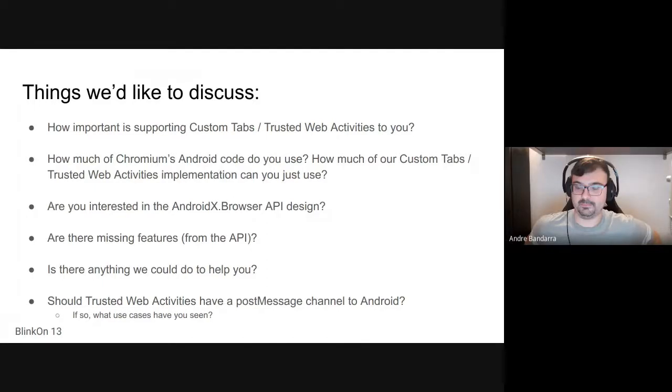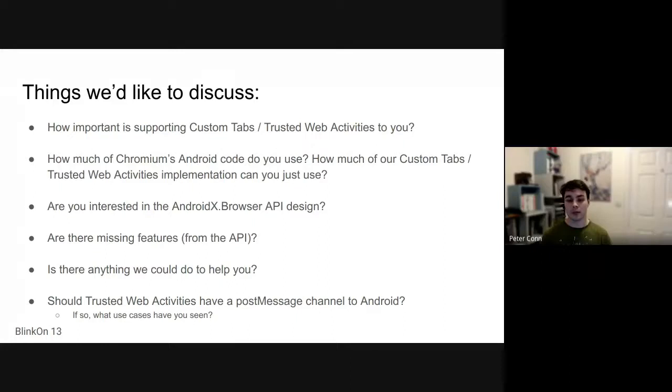I think from a custom tabs point of view, our privacy team is working on making incognito custom tabs work. So you launch a custom tab and it is launched in incognito. It's going to be initially launched for first parties only, just for some branding issues. But we're hoping to bring that to third party users as well.